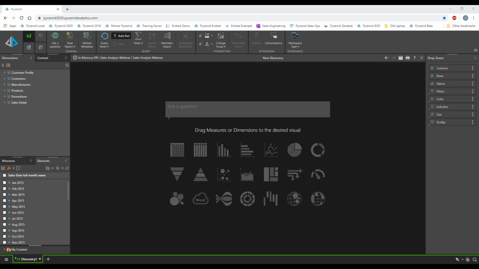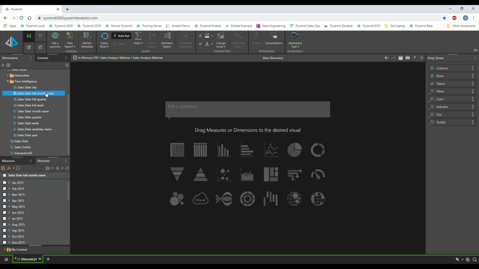In this video, we're going to take a look at how to create date ranges. So the easiest way to build a date range is through the use of parameters. What I'm going to do in this example is start building the parameter from the discover side, and then we're going to complete it on the formulate side.